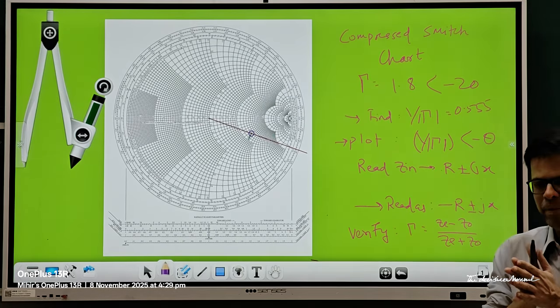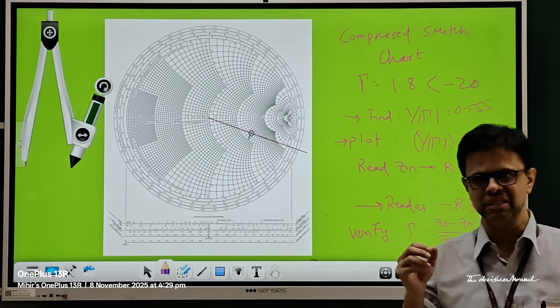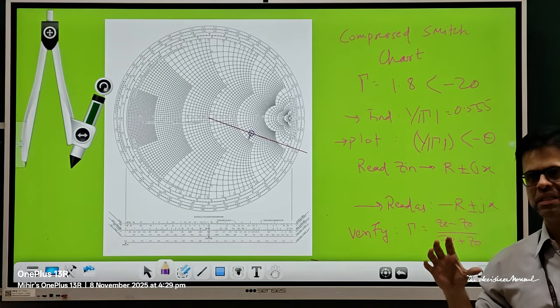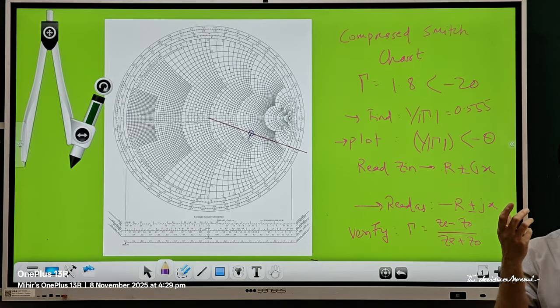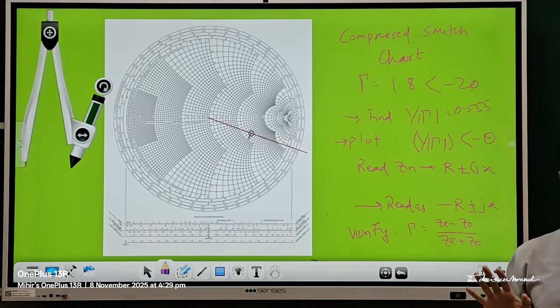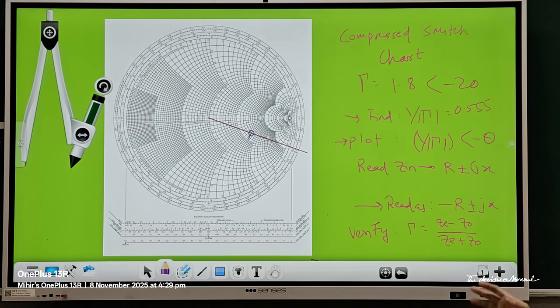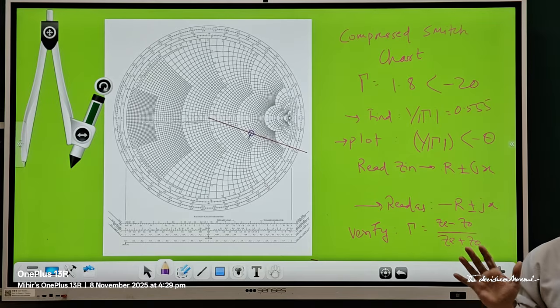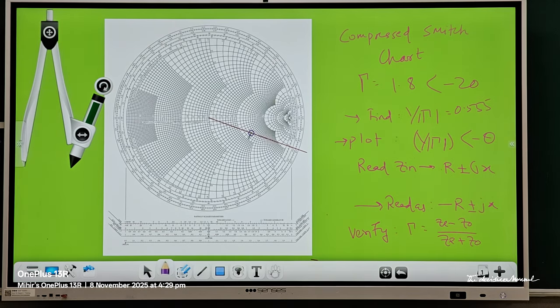In practical applications we do have certain devices which offer a negative resistance. Now here one should know, negative resistance is not something like -10 or -20 ohm resistance being offered. It is basically the decrement in the value of the resistance with respect to the input parameter. That is a different topic altogether, and we will not get into the details of what exactly a negative resistance is. We will see how to plot a negative resistance, gamma or reflection coefficient more than 1, on the regular Smith chart, and how to read the respective Z.